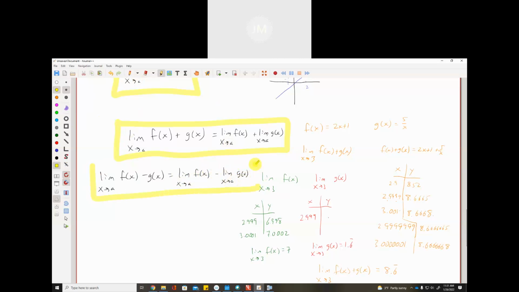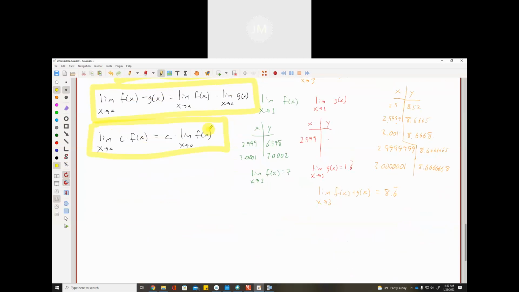But we can do more than just adding and subtracting. We can also get into things that start to look a little bit different. If I take a constant multiple times a function, I can factor that constant out. The way to think about this one is if I'm looking at a function and I'm always multiplying by the same number, let's suppose it's 8, then if I just didn't multiply by 8, all of my number patterns would be a factor of 8 less. I could just multiply the end result by 8 and I'd be in the same spot.